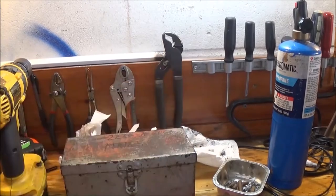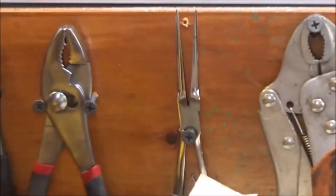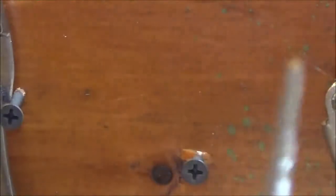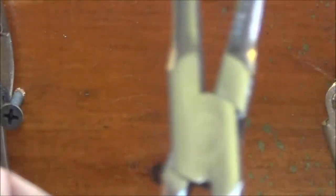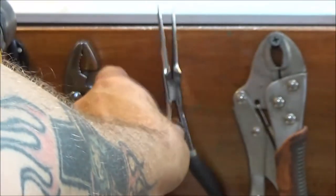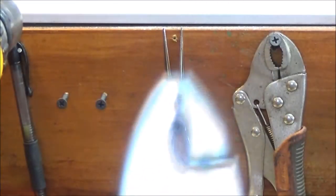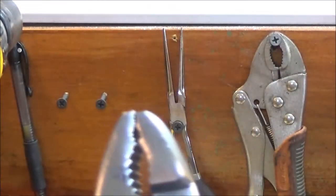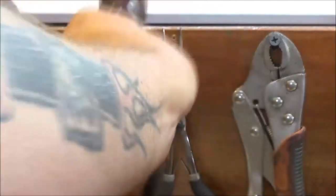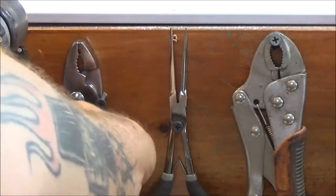So, I cleaned up my pliers a little bit there. Buff them out. These I didn't spend a lot of time with. I just hit them with the wire wheel and buffed them a little bit just to make them a little nicer. Okay, guys, so there, I think Monkey will like that knife.